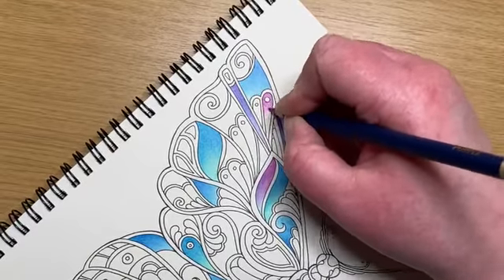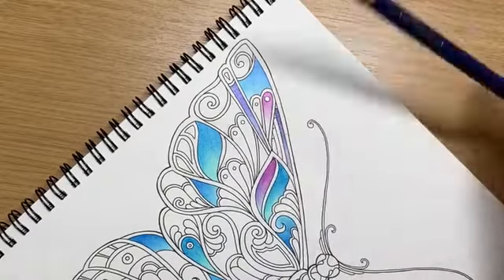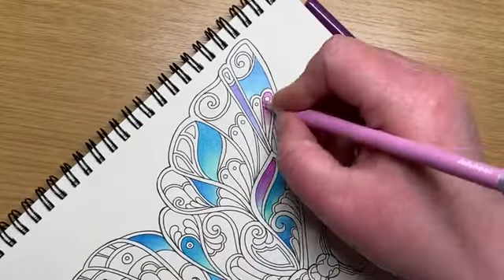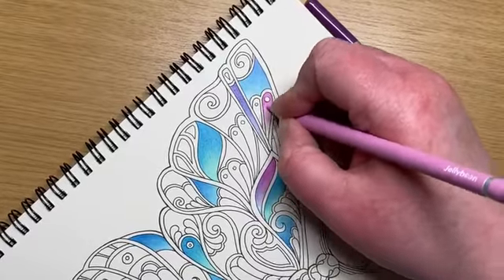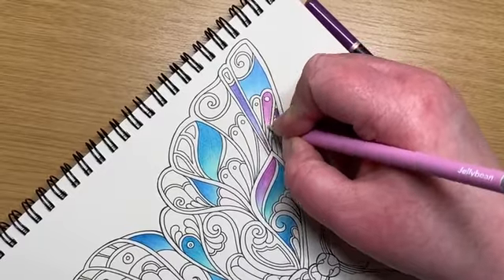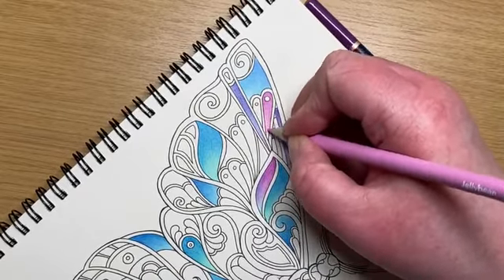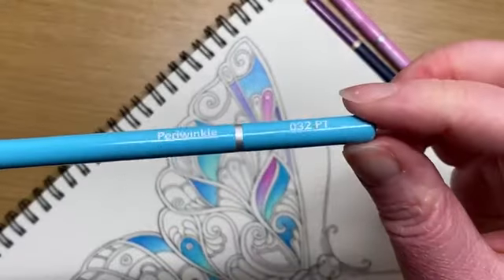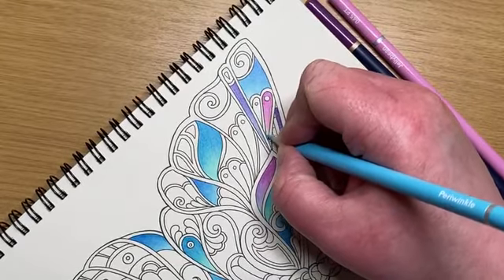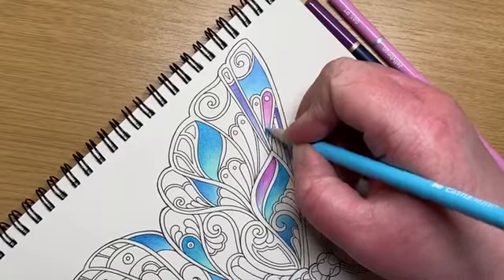Easing off on the pressure — remember on that chart we're easing to about a 2 to 3 — just to help blend the colours one into the other. Then transitioning into the Jelly Bean from the pastel tint range, merging them together in the area where I eased off the pressure. Changing to circles just to get those colours added together nicely at the top of the shape, then gentle pressure down towards the base, leaving a tiny pop of white paper at the bottom — that's where we'll add the blue. Back on with the Periwinkle.